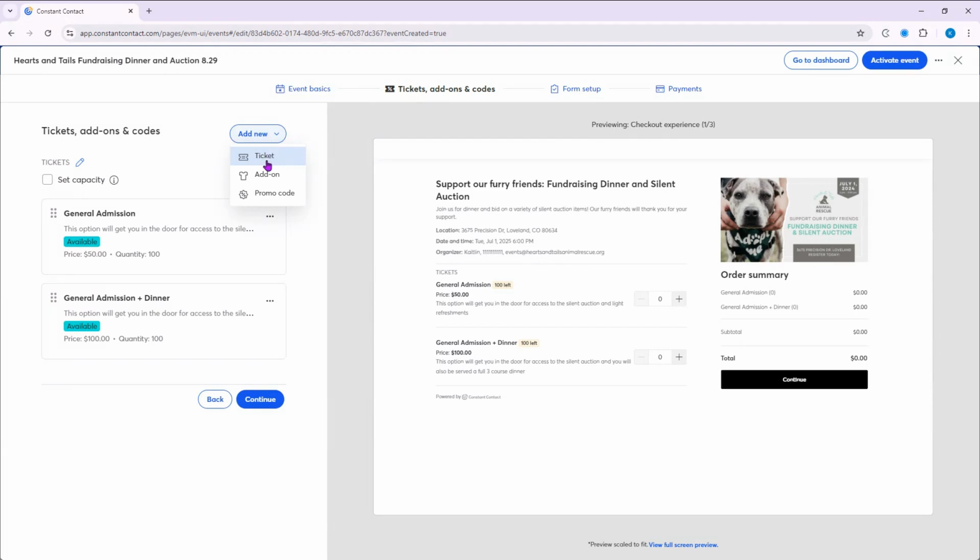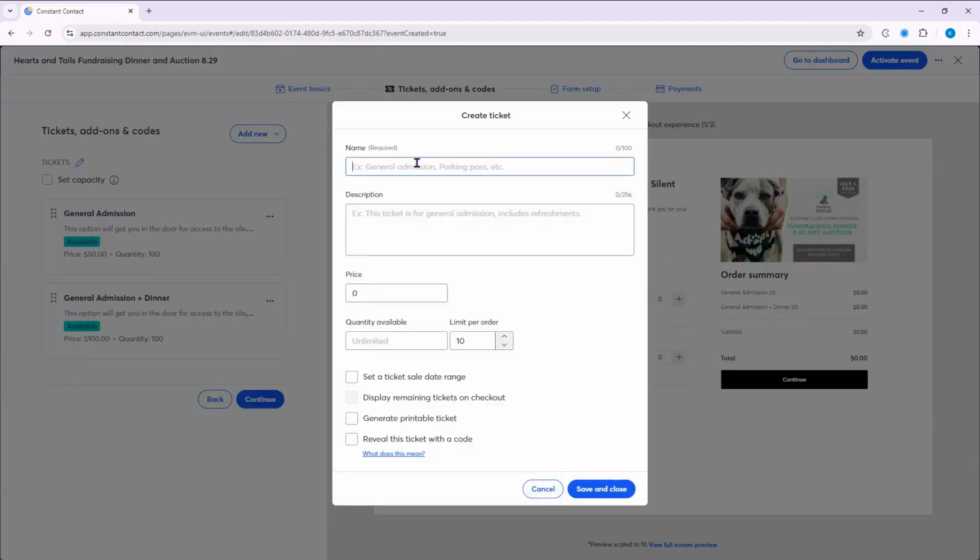Let me add one more ticket. I'm going to do something different with this. So let's call this board member. Let's say for this nonprofit, there's people that serve on the board, and we want them to be able to choose a ticket that's at a lower price, but we don't want just anyone to choose this ticket. We only want the board members.